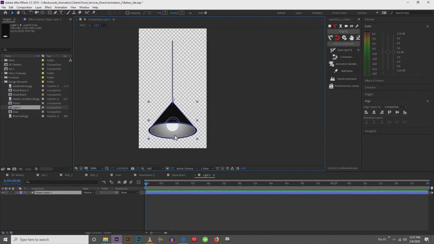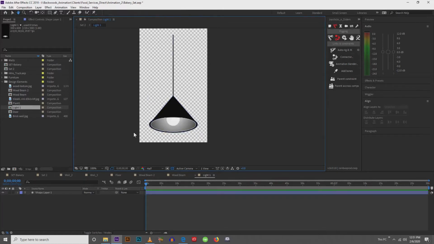From the get-go, I knew you're not able to create these kind of shapes within After Effects. Unfortunately, After Effects just isn't designed to be creating these kind of things. You can get by with really basic 3D objects, but when you get into trying to create complex shapes, it just doesn't work.